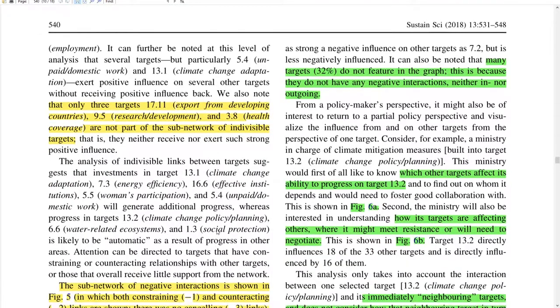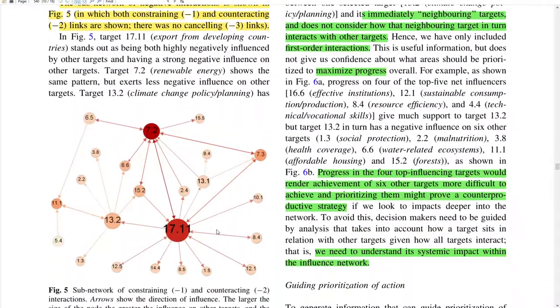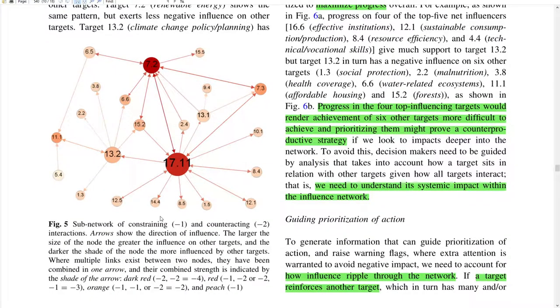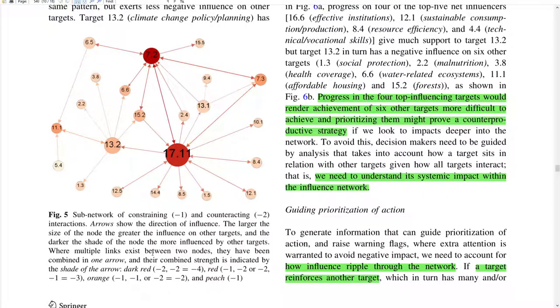Similarly, they've done something similar with the negative ones, but here instead of taking just minus 3, they took minus 1s and minus 2s. And sometimes they had to combine the strengths of the arrows. So if you have minus 2, minus 2, so I would think this has a minus 2 over this and this has a minus 2 over this, then that would be a minus 4. For instance, that's just an example. I would probably think this is the minus 4. If it's minus 1 and minus 2, or minus 2 and minus 1, then it's a minus 3.